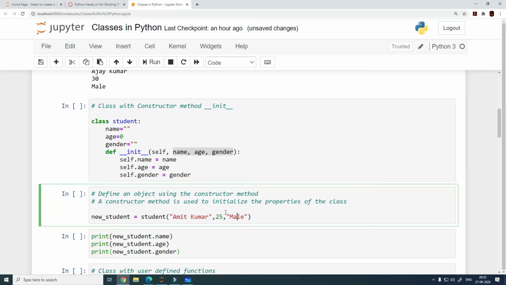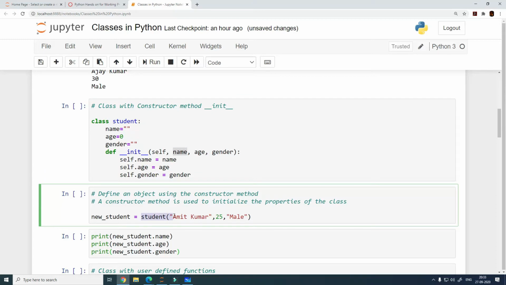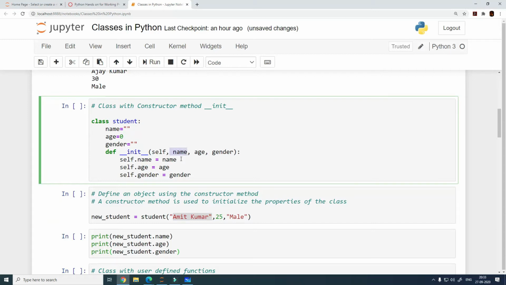And what is this doing? Actually, this is setting the self.name. Self.name will be this name is equal to name, the name that you're passing. So what is going to happen? When you call the constructor method, right, and you're passing the first value as Amit Kumar, then this is going to get received here, and this is going to get set as the name.